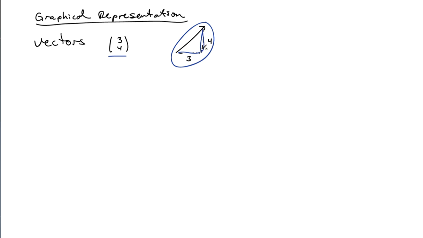There's also a graphical representation for stresses, and it's similar to what we have for vectors. So suppose I have a vector 3, 4. Well, I can give it a pictorial version where I have this directed vector, which goes 3 units in the x direction and 4 units in the y direction. And we just draw in this arrow here as our vector. And there's a similar convention for stresses. The generic version for a vector would be you have a component Vx and Vy, and so you have a directed arrow that goes Vx units in the x direction and Vy units in the y direction.